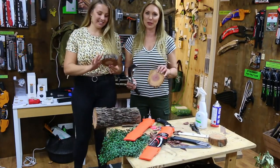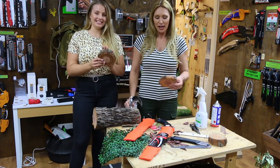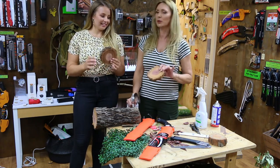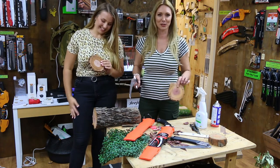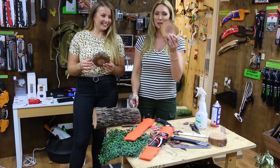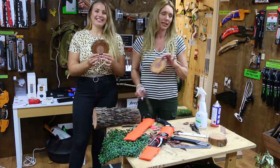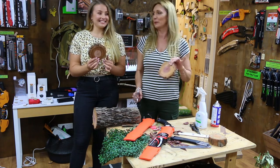May not have looked so impressive to you guys, but oh my goodness, that was so difficult because I had this bright idea that I'd bring this piece of wood in and we'd put it in the vise in our table to hold it still and then we could cut it, but it's too big for the vise, so we had to try and balance it on the table and cut at the same time. Very difficult to put the appropriate pressure on it.